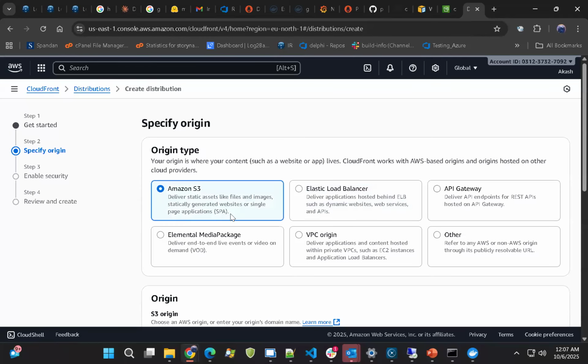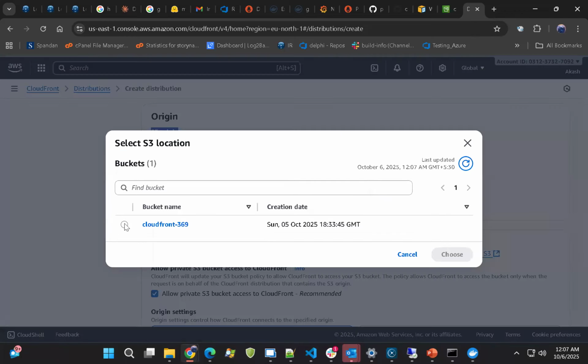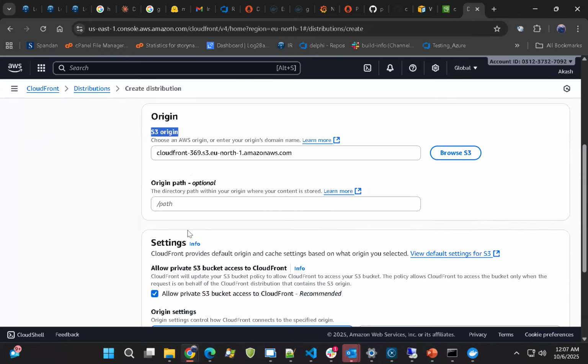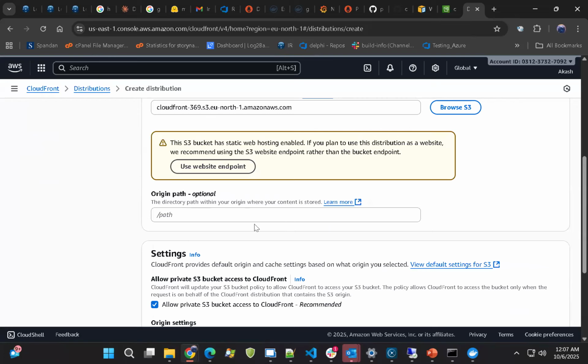Right now I have only S3, so I'll connect with S3. You have to tell the S3 origin, and it will automatically detect it. So we created this bucket right now, and it detected that one. The directory path within the origin where your content is stored: our content is stored at the root, so there is no need to provide this.